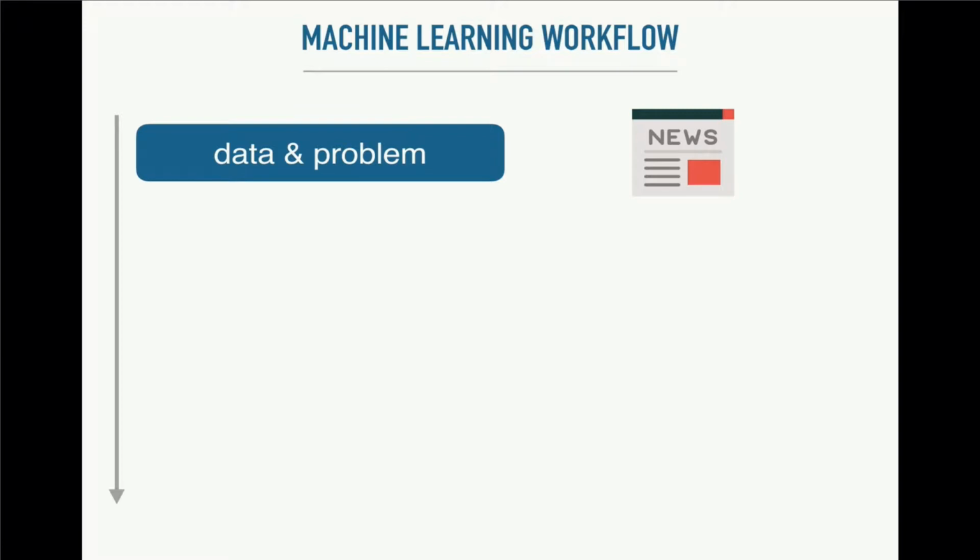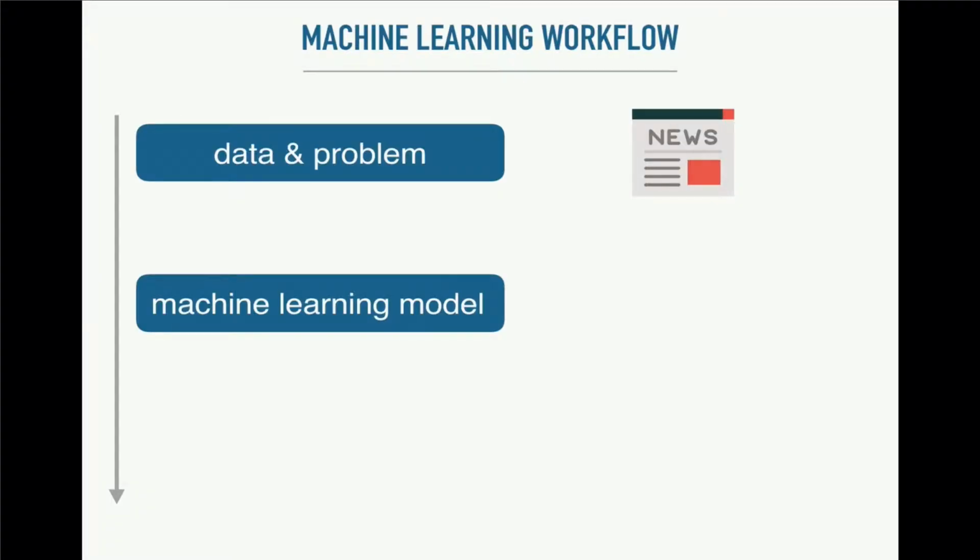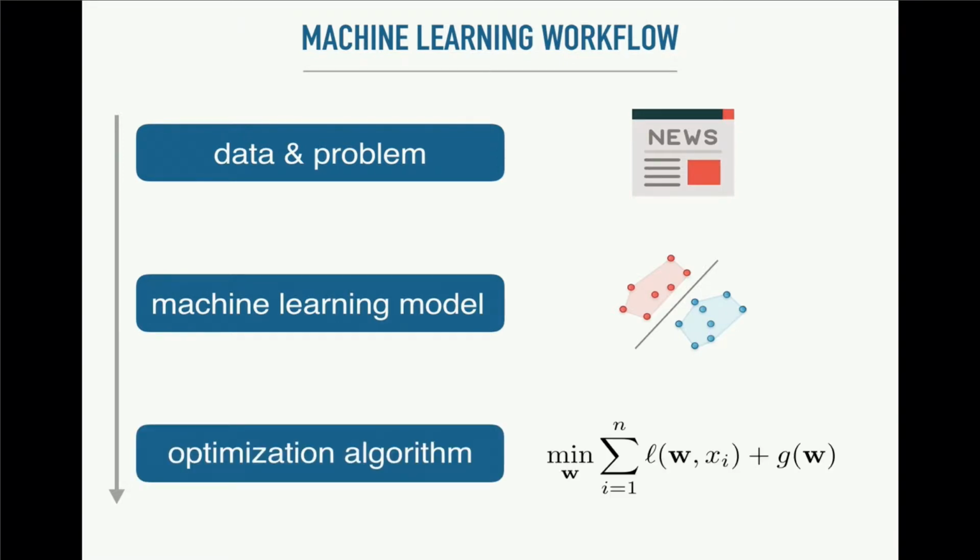But once you have this problem and you have a data set and you know what problem you'd like to solve, the next major milestone is selecting the machine learning model to solve that problem. So this could be something like deep learning or an SVM or logistic regression. Under the hood, in order to actually fit that model to your data, you often have to solve an optimization problem. And this is because many of these models can be posed as trying to find the optimal model W that minimizes some function over your data.